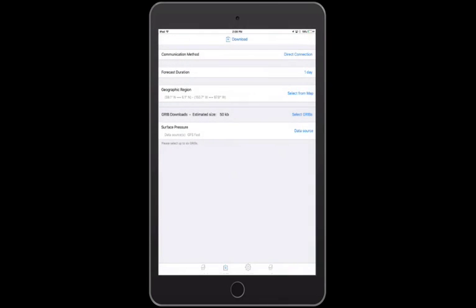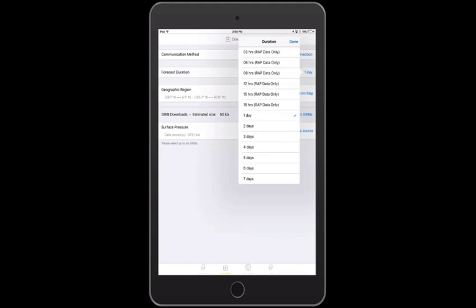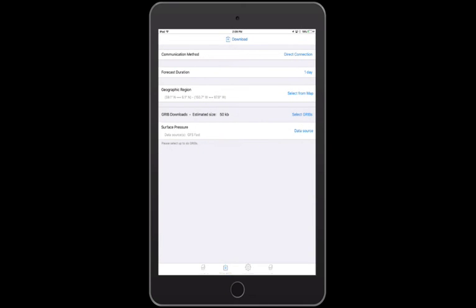Done there. I'm going to leave forecast duration at 1 day. Just like in WeatherNet, ASCAT data is only available for 1 day, so I don't want to change it to any of the other values, otherwise I won't see ASCAT as an option for myself.